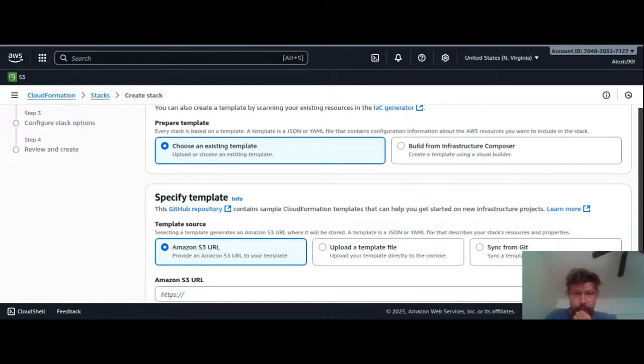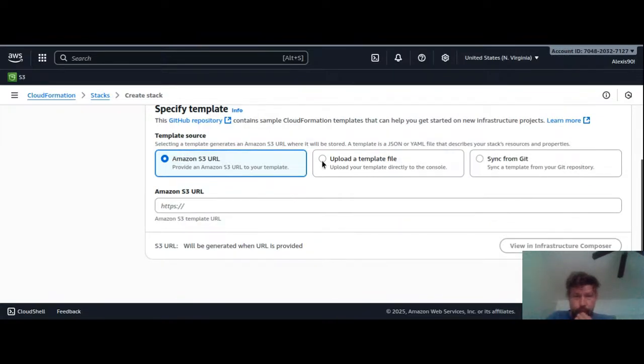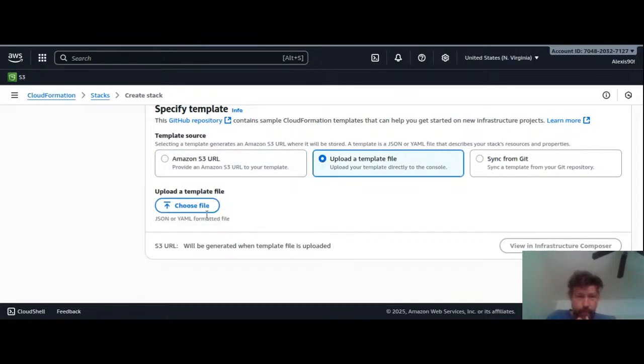You want to click on Specify template. We have a template already set up, so we want to upload a template file. It's going to be a YAML file, just want to let you guys know.